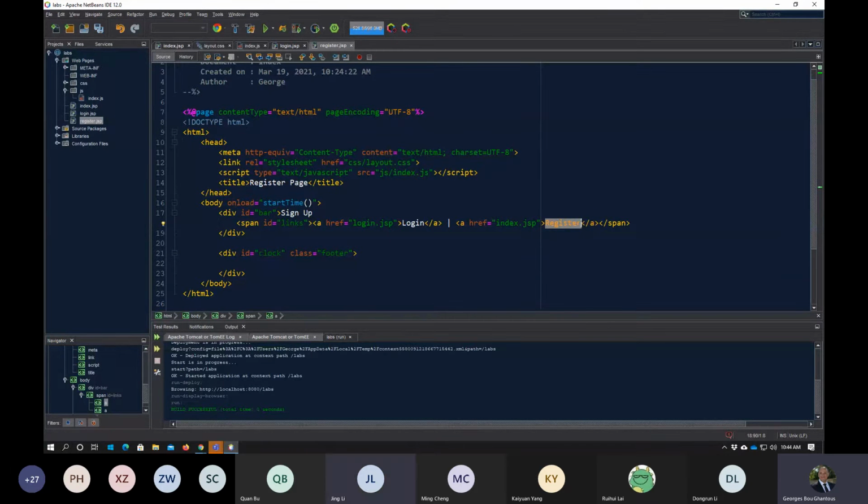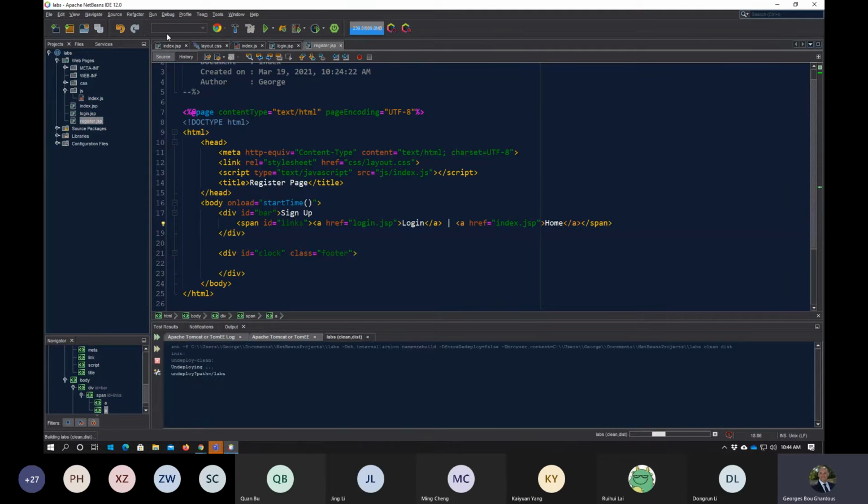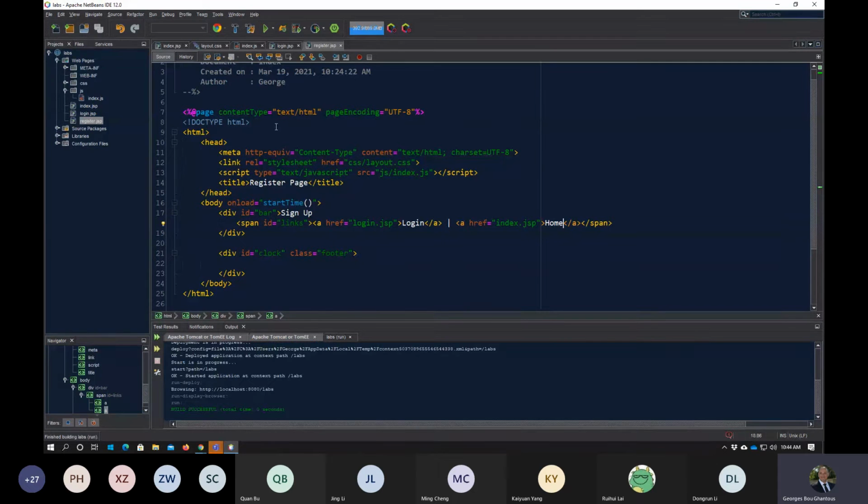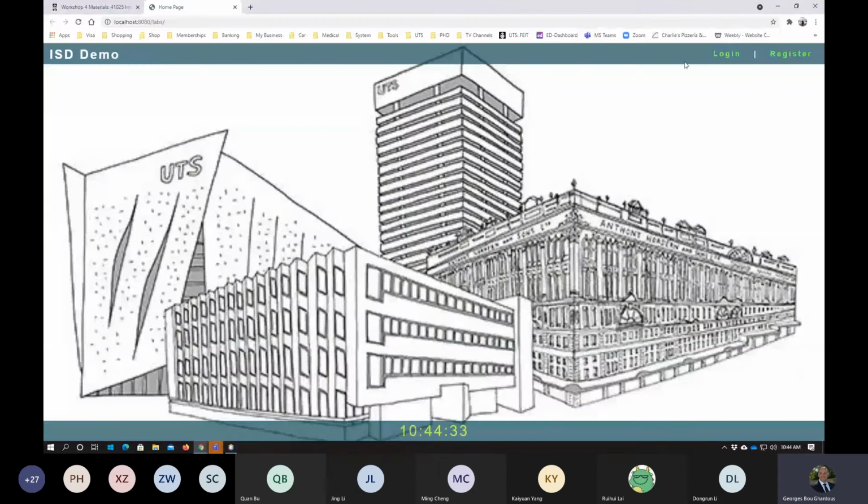When you are creating your web app, make sure that I never need to press the back button at the top of the browser. So if I deploy and go, now I can log in, go to the login page, it says sign in. I should never need to press these two buttons. I can either go to register or go back home. And they all have the same background.